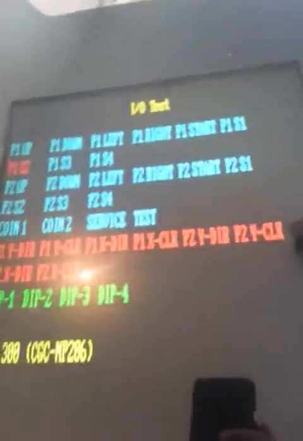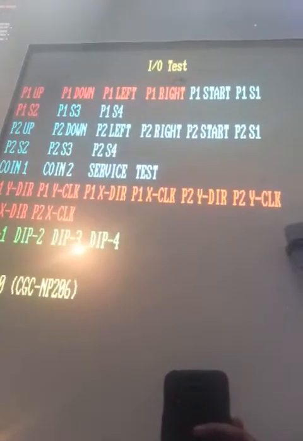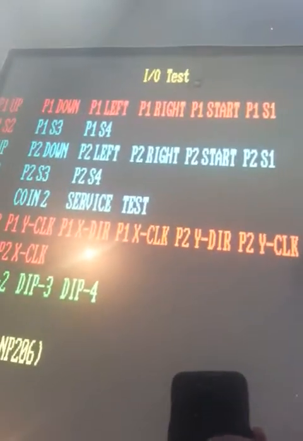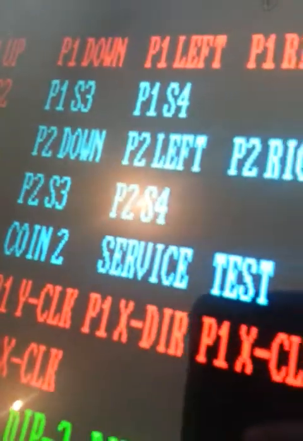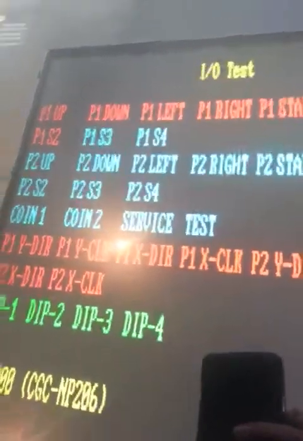So I'm going to go to the last page, and this is an I/O test screen, and it allows you to figure out whether your buttons are working or not. So you go up, down, left, right. It's going to be your joystick. Player one start. Player one switch one. That's your button number one, button number two. It's pretty easy. Switch three and switch four are just non-existent. So the same idea with up, down, left, right for the second player.